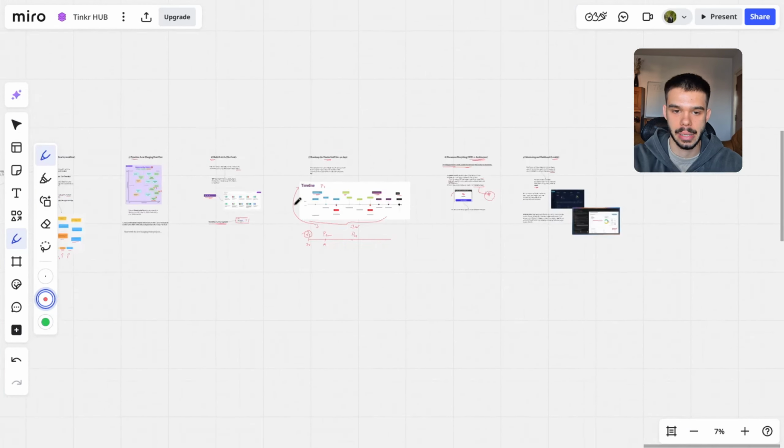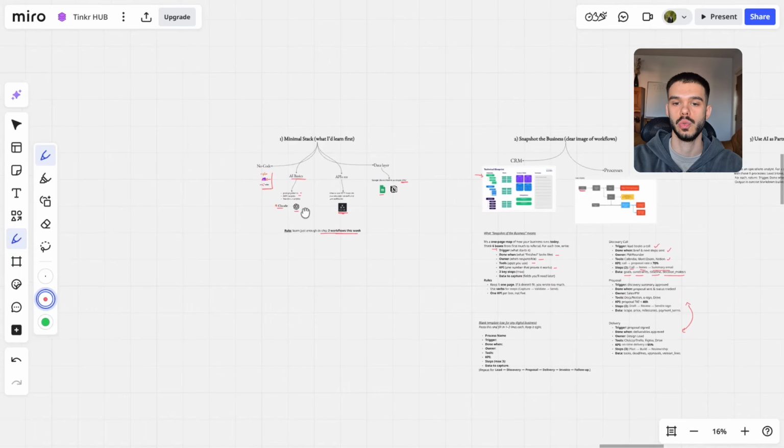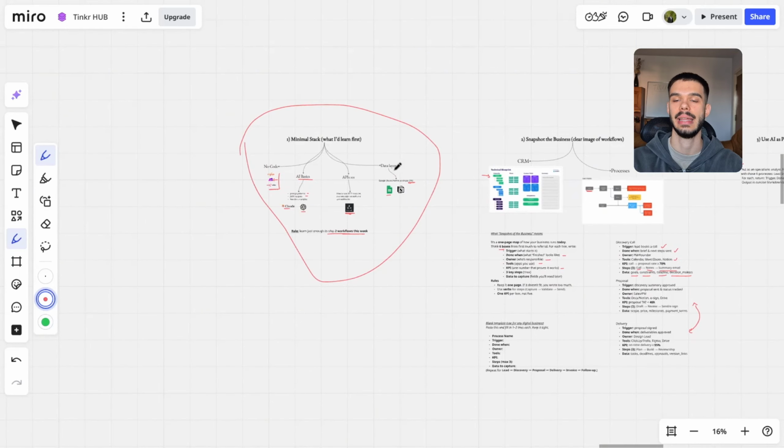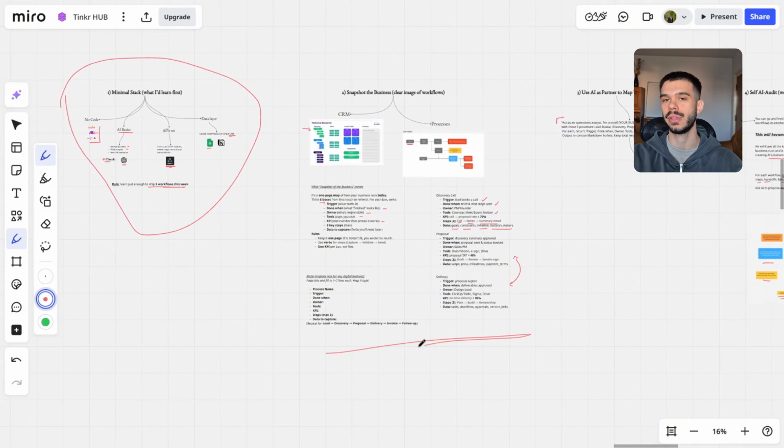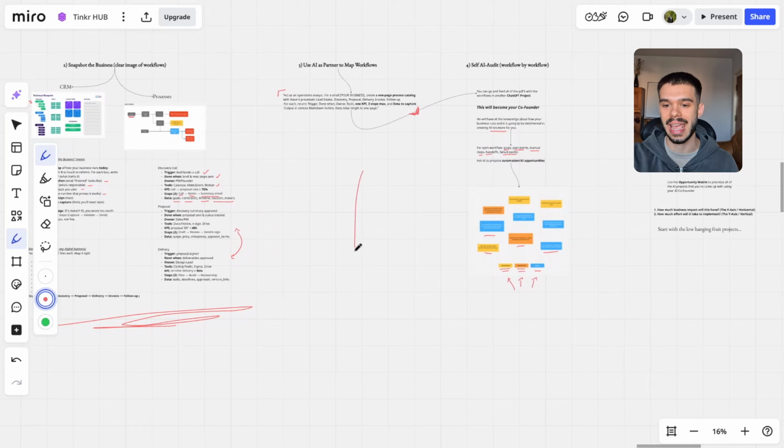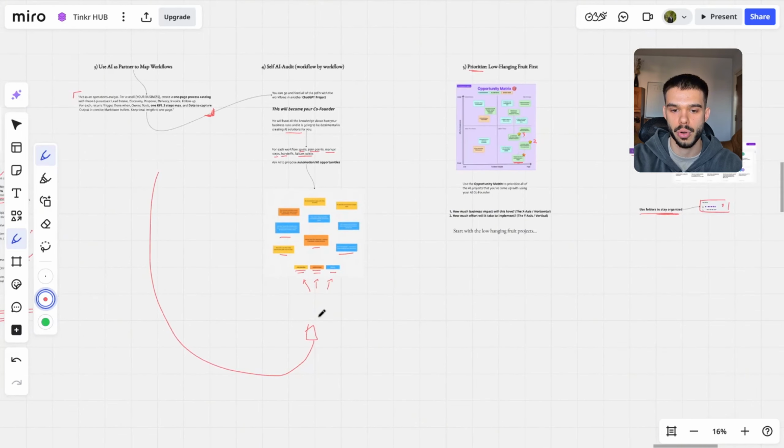To recap everything, right? We have learned how to use no-code tools, AIs and APIs, also data layers. Then we have documented everything that we have in our current business. Then we are going to create an AI co-founder that is going to help us brainstorm everything about our business. And he is going to know a lot more about our business, so he's going to help us in the future too. We are going to get the AI projects that we need. We are going to prioritize them.